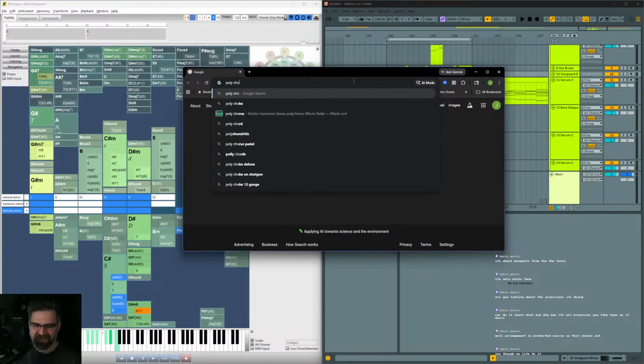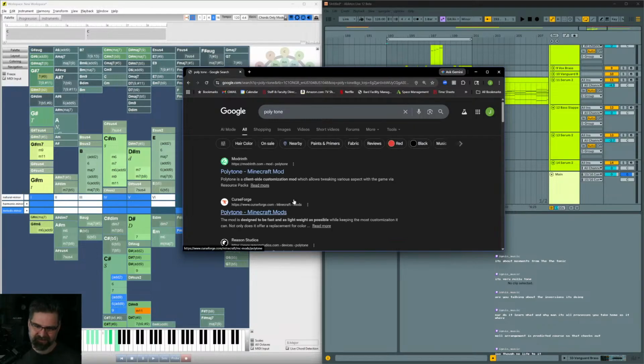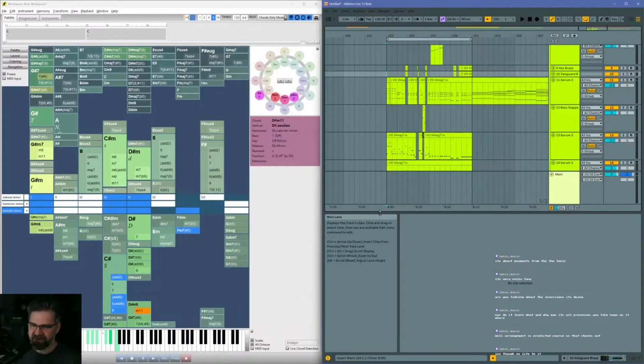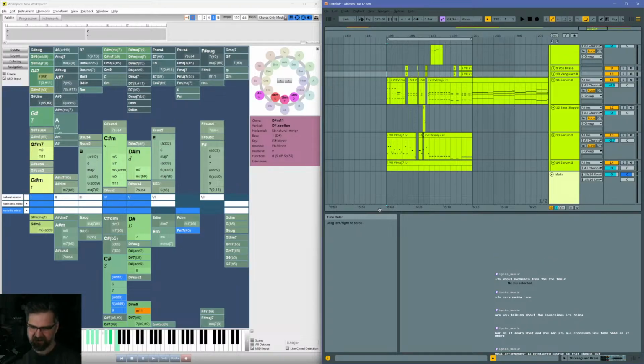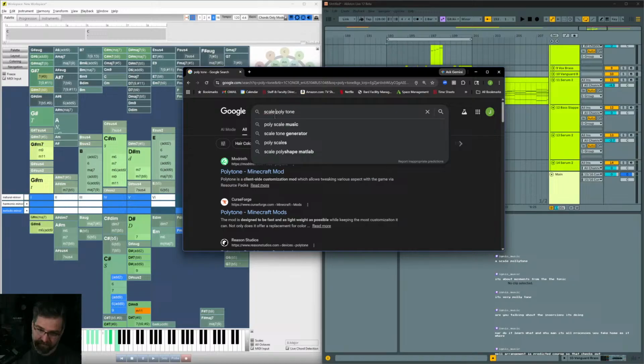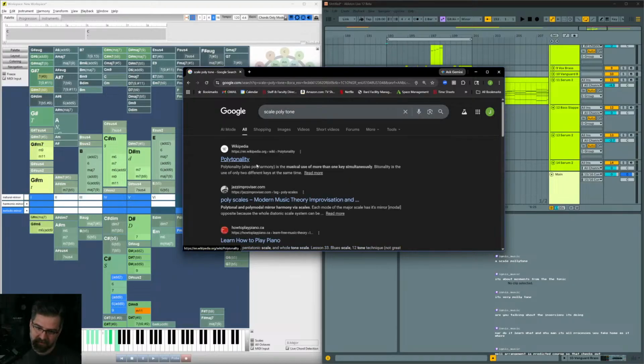I was having a conversation about that with a student of music at the school that I work in, and he was explaining some things that not AI but another artist was doing, and scale polytone, cool. Right, cool.